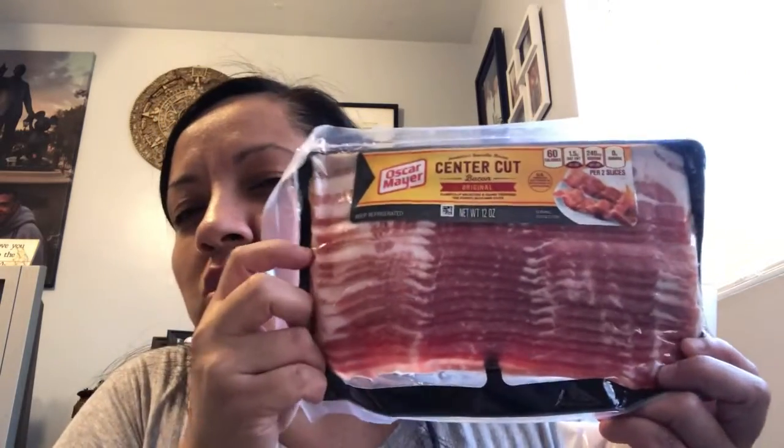I wanted to stock up a little on dry goods like raisins and cranberries, so I picked up some raisins. I also got some Oscar Meyer bacon — those were $2.99. And I got 18 large eggs for about $2.49 or $2.59. At the market they're like three-something for 18, so might as well get them at the 99 cents store.